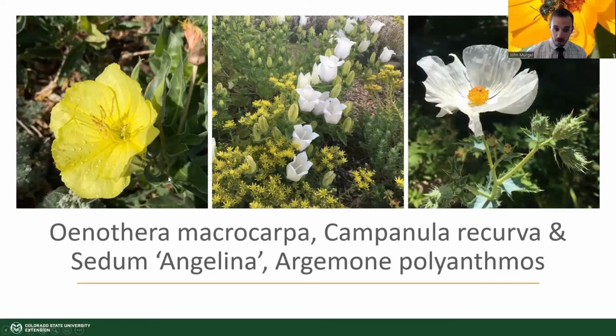Again, for more, Oenothera macrocarpa. This is a Campanula rapunculoides growing with Sedum 'Angelina'. Again, that sedum is flowering here, but also has ornamental foliage that is great all year long.